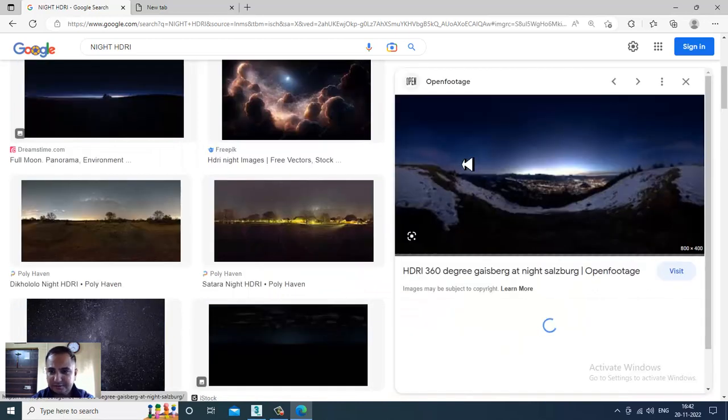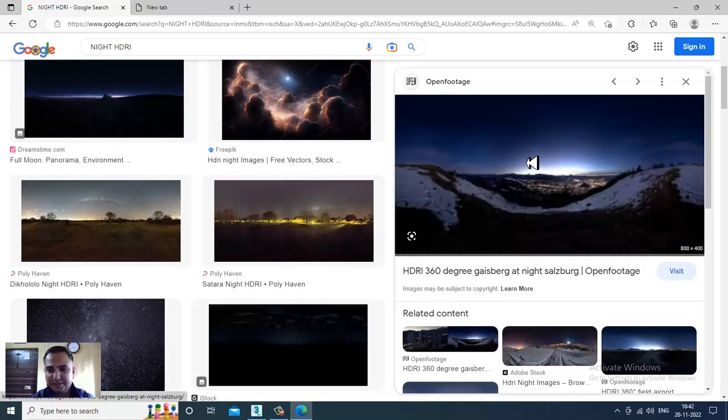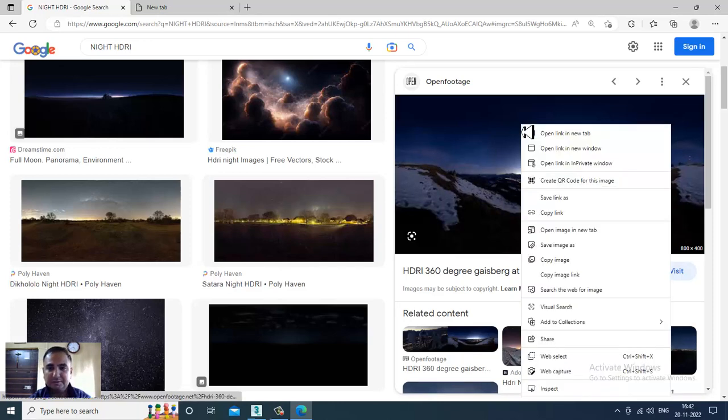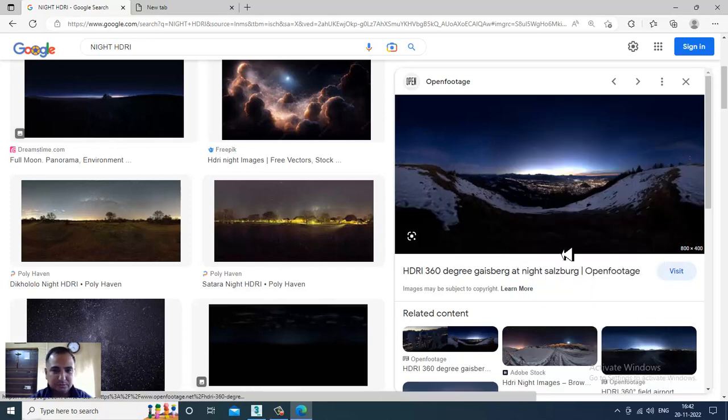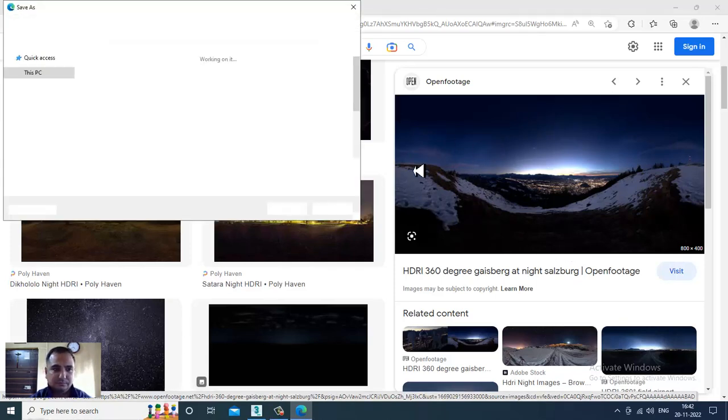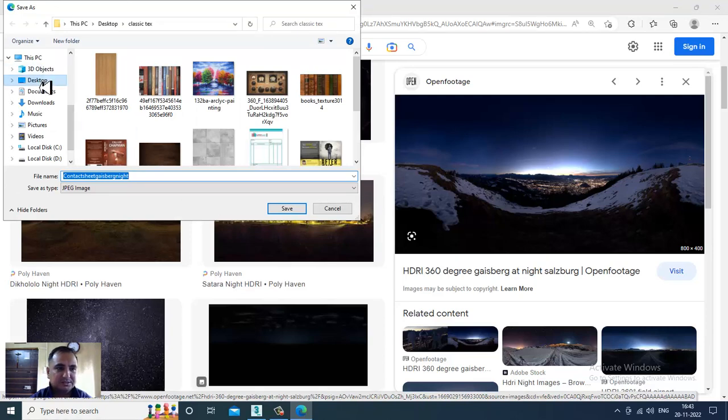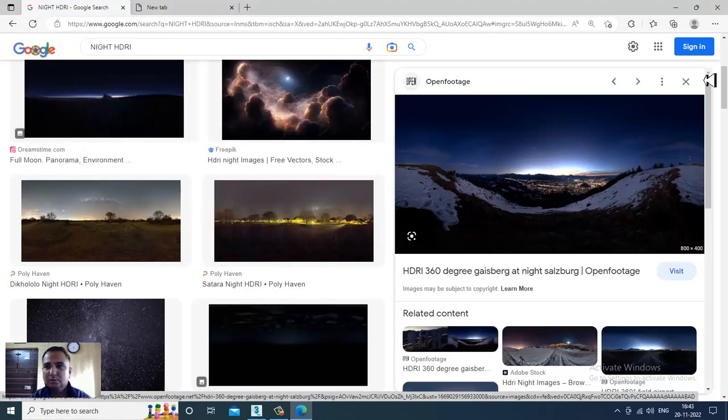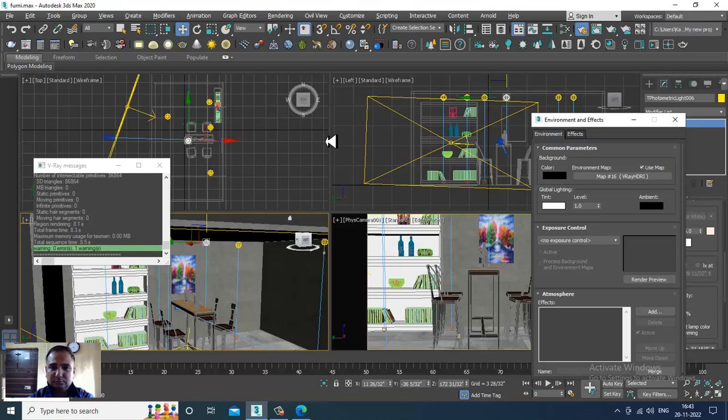So let's just take this map and we'll utilize this map. So I'll save it. For now I'll just save it on the desktop. Again I'll go into this rendering environment. I'll remove this HDRI map, color map.